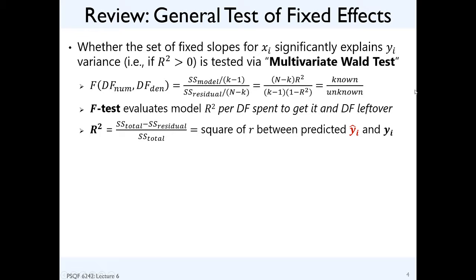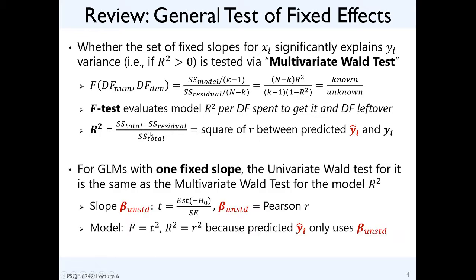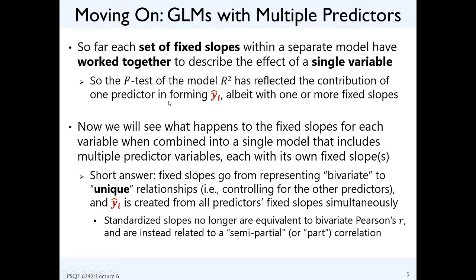which I've given you the variations of F, but the big picture, it's information that is known relative to information that is unknown. And you can see that most clearly if you look at the last version. R square is on the top, 1 minus R square, meaning everything that's left is on the bottom. So F is evaluating how good your model is per degree of freedom spent to make it that good. And if we have only one fixed slope, the t that we get for that fixed slope is the same if you square it as the F for the model. So model F is only relevant when you have more than one fixed slope. Okay, so moving on.